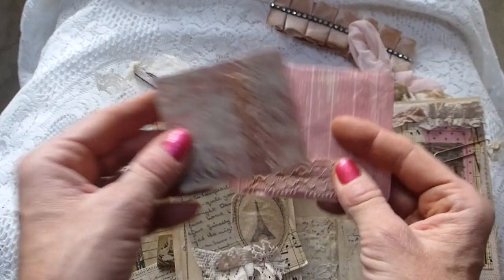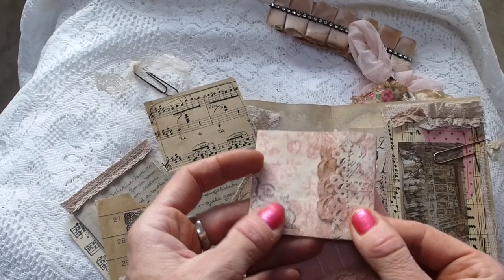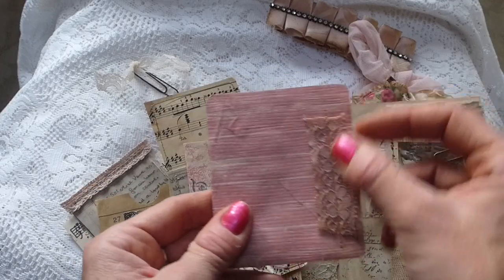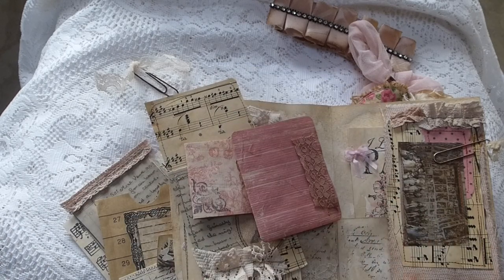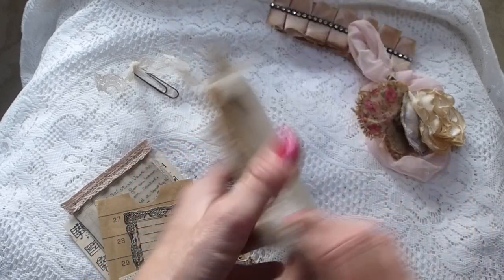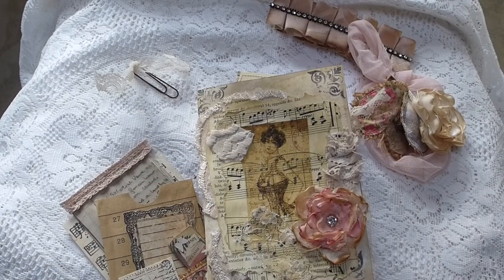Then you've got a couple of booklets: one in coffee stained scrapbook paper with pretty pale pink flowers, and another in pale pink with stitched lace down the side. Again, I think there are 20 items in total, not including the actual file folder itself or the flowers and things that could be cut off and used on your projects. I hope you liked it and I'll be listing them in my Etsy shop shortly - thanks very much!